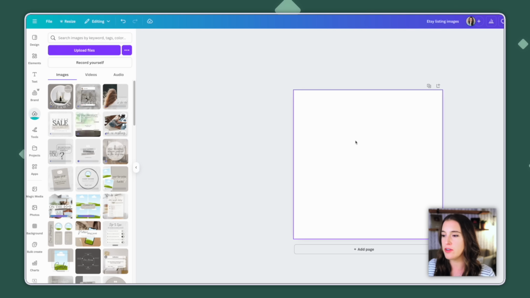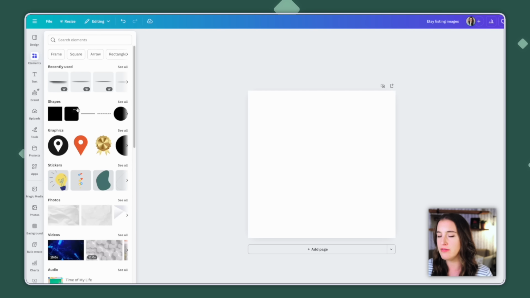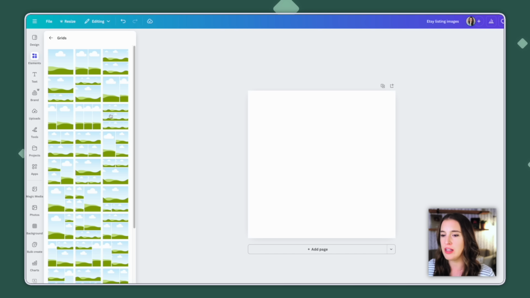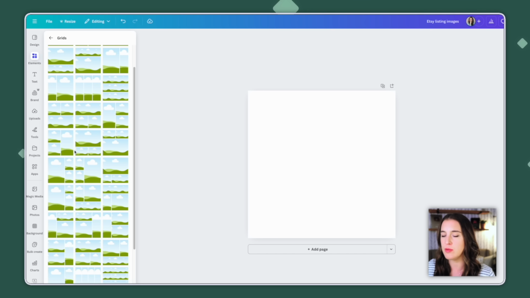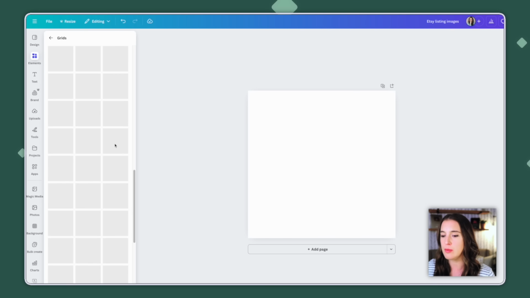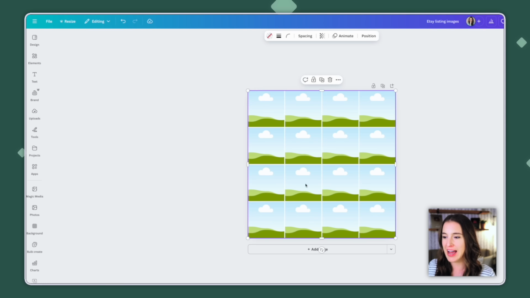So there are all different types of mockups you could create. For now, I'm going to do this first one as a grid that's showing several different designs that are part of this bundle. So to do this, I'm going to come over to elements here on the left and scroll down to the section that says grids. I want to click to see all, and this is going to give me a lot of options for different grids with frames. So remember, a frame is where you can actually drag in your design to take on a specific size and orientation. So the one I'm going to use for this is all the way down. I'm going to scroll down to the bottom of this grids section, and it's actually this very last one, which I'm going to click to add to my design. This is going to give me 16 total little frames that I can drag my designs into.